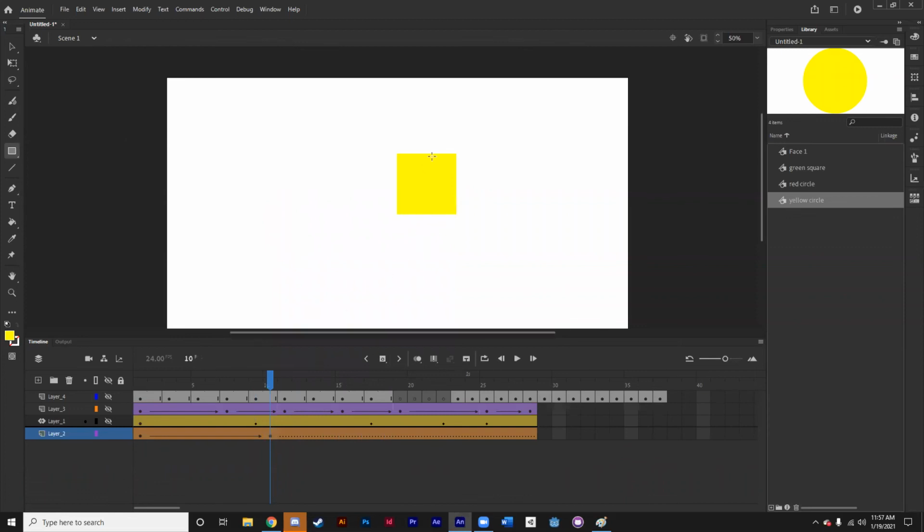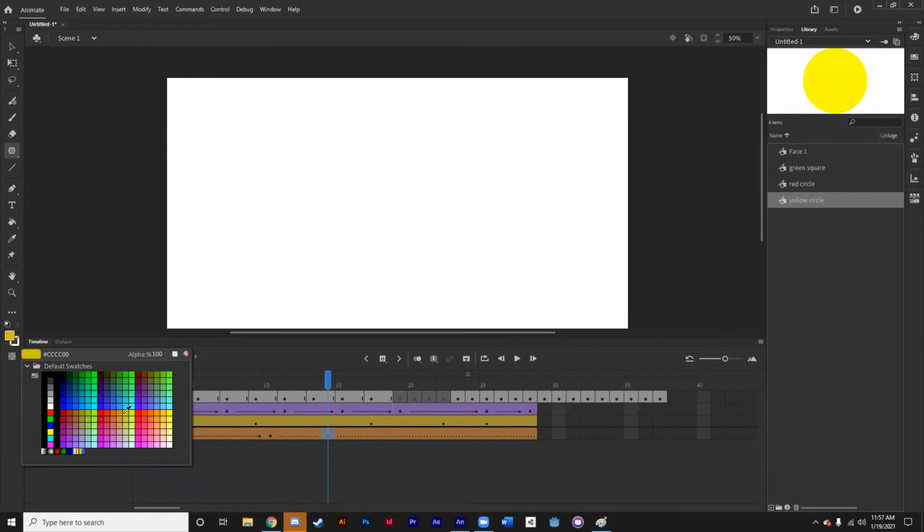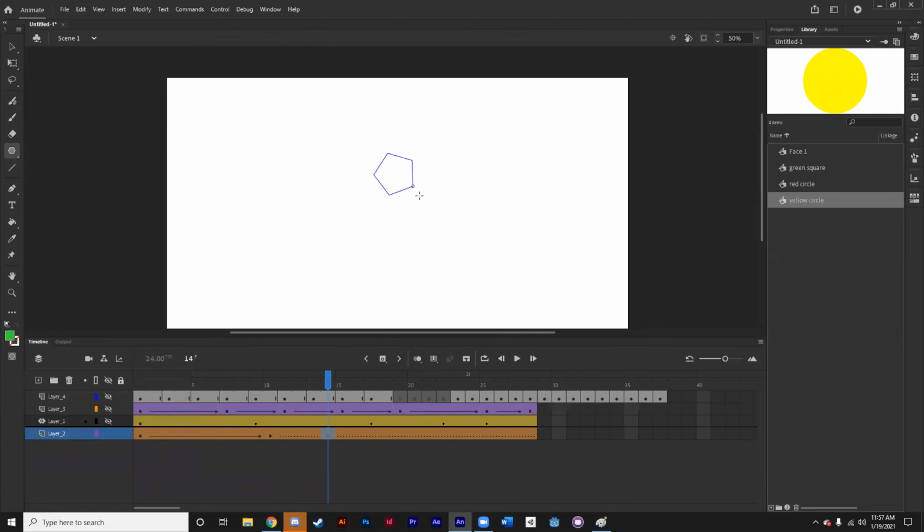And so now, once I create that second shape, you'll see that this line adjusts appropriately. So now if I scrub through here, I'm going from a circle over to a square. Now you can also do that with colors as well. So if I create another blank keyframe here, let's say I want, we'll go with a greenish polygon shape.